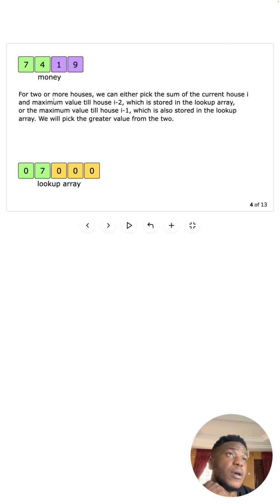So the next case, we have 2 houses in consideration. For these 2 houses, the best thing we can get is either to pick this first house and skip this second one, or pick the second house and evaluate the case where we didn't pick the first house. Because again, if you pick both of them, you'll call the cops. So we're evaluating the case where there's no house, and when there are 2 houses, and we're skipping the case where there's only 1 house.